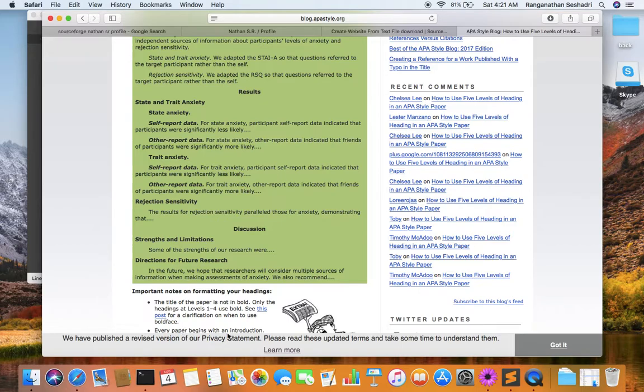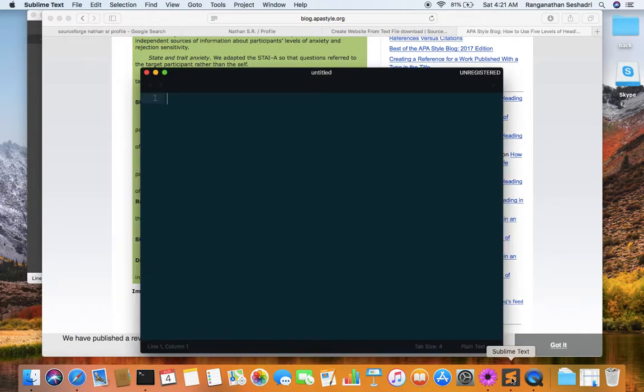So let's copy it and open a text editor. I love Sublime Text. I'm having a text editor called Sublime Text here. So I open that Sublime Text. This Sublime Text editor is available free of charge, or even an evaluation version is available for a limited time. So you can download it from its website. Do a Google search for Sublime Text Editor, S-U-B-L-I-M-E, and open and download it, install it.